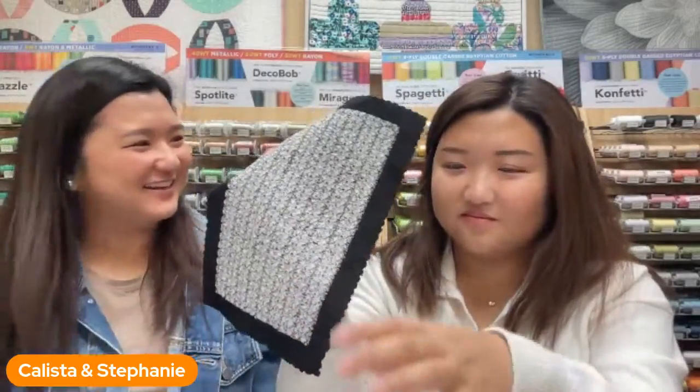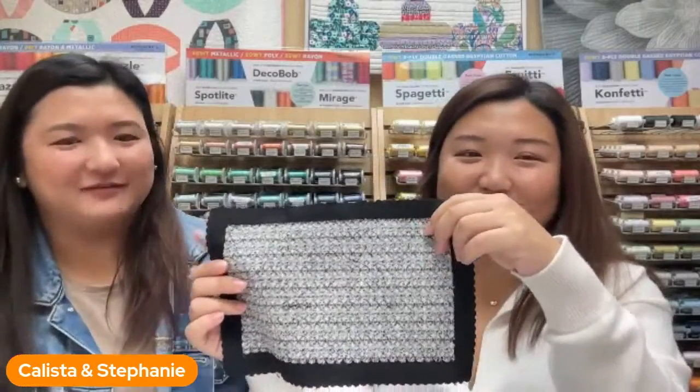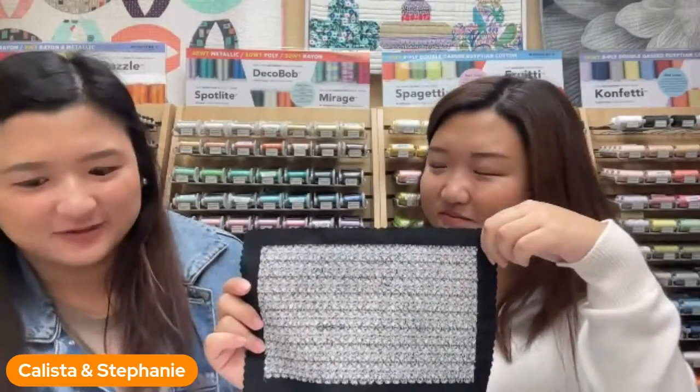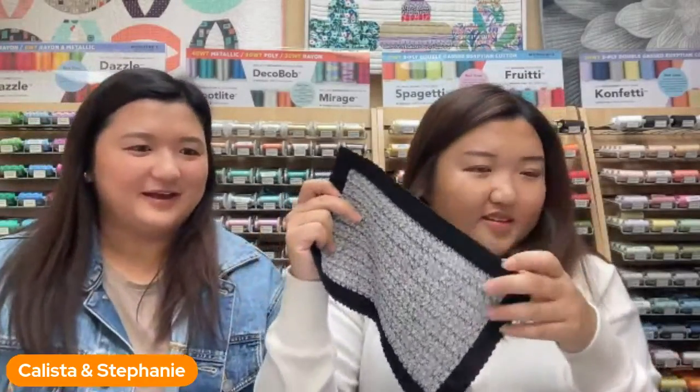If you ever see us at a show or something, definitely stop by and say hi, because a lot of our samples have an open back to show the Deco Bob on the back. So in this case with the Spotlight, our metallic thread, we also use Deco Bob in the back. And just speaking about pre-wound bobbins, we have some bobbins here.